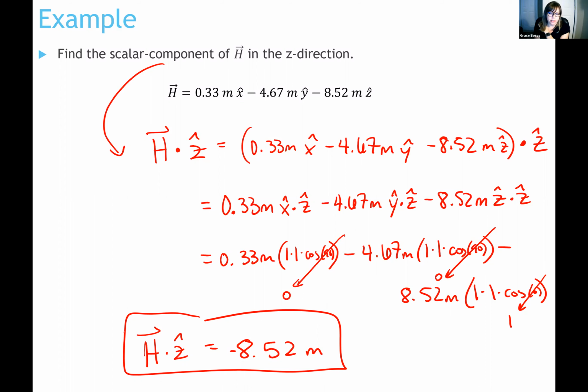And you might be saying to yourself right now, well, I could just look at this expression of h in component form. I don't need to do all that work doing a dot product to get that scalar component out. And I'm going to say, yes, you do. You are learners, you are beginners, you need to show all this work and really prove that you understand why we're doing a dot product, that type of thing. So at the moment right now, you might know the answer. I want you to show the work that proves that you know how to get this answer.